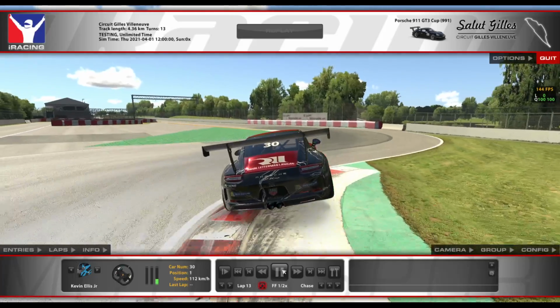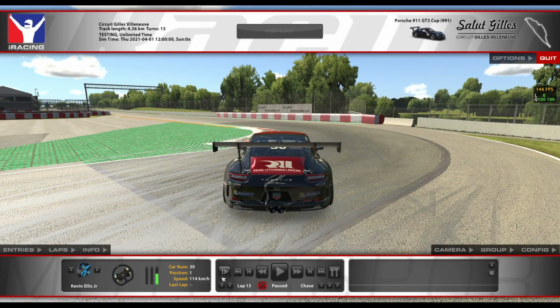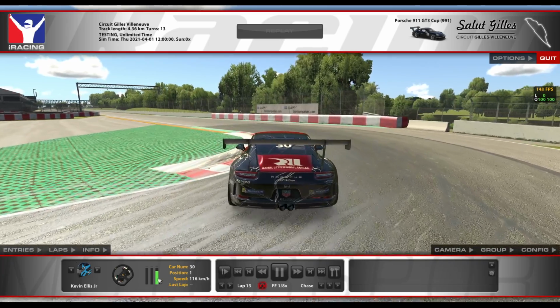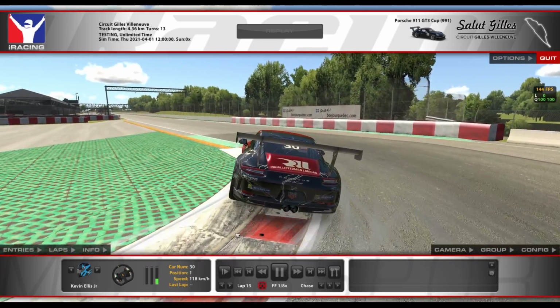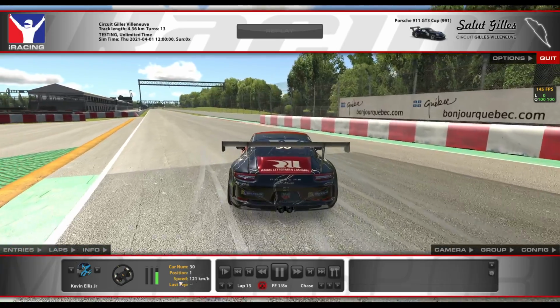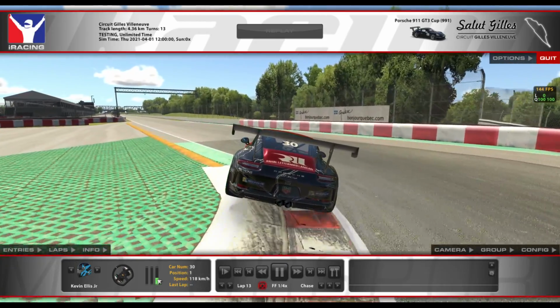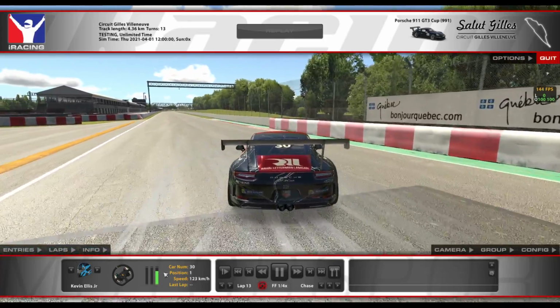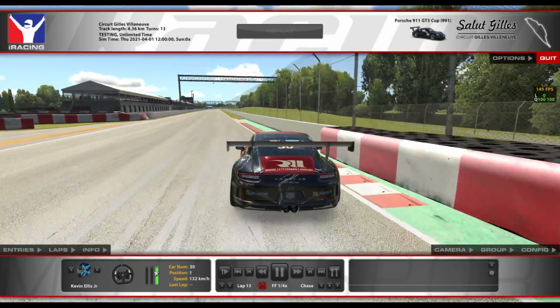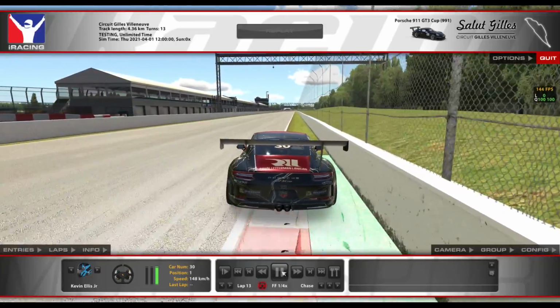So yeah, essentially, a little bit of throttle before the right, throttle up between the right and the left, just to distribute the weight to the back. Start increasing your speed as well. Then a little lift as we come over the curb, maintaining it at 118 kph. You can see 118, hit the curb, left, still at 118, and then as we land, start feeding the throttle in, car's planted, out to the wall, and with that to the start-finish line.